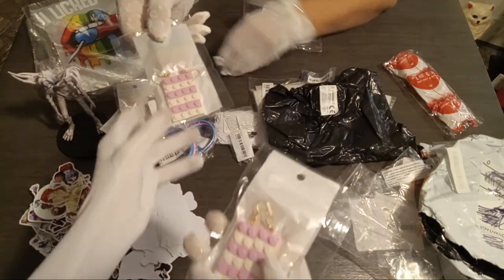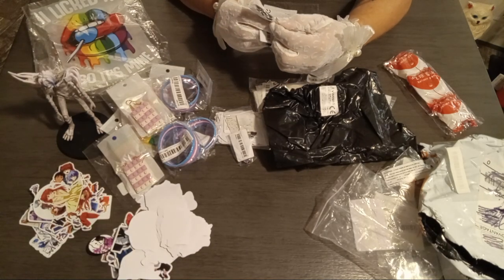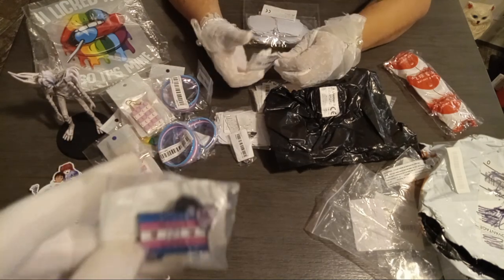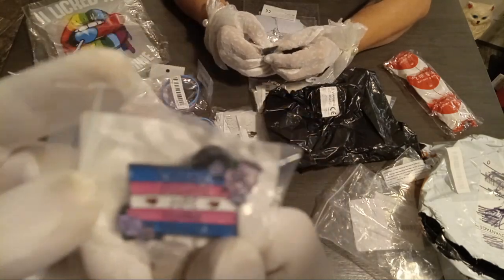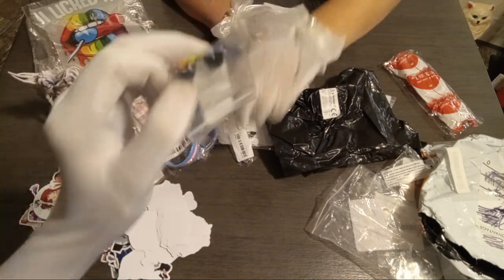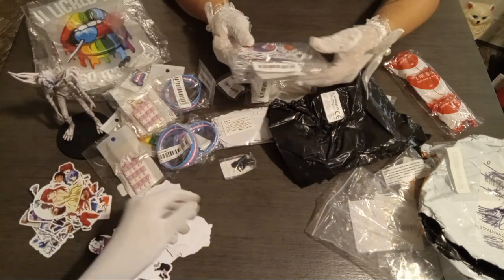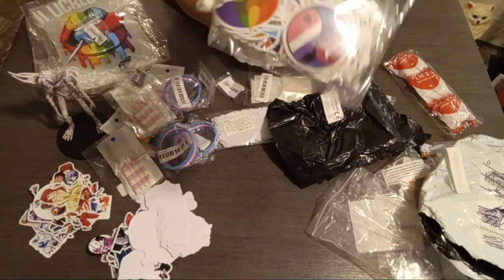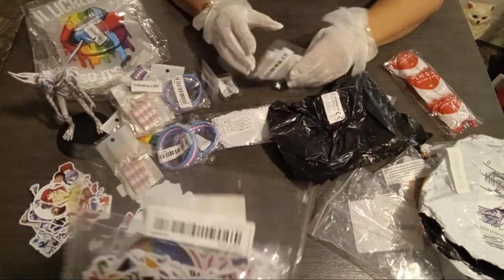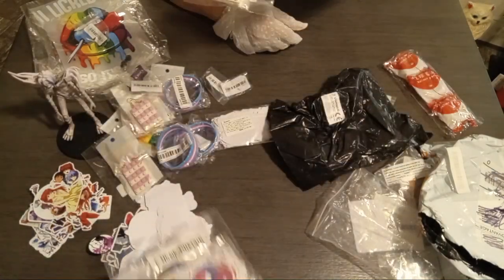More earrings. These are all for resale. Oh, these are pins. What does this say? Trans rights are human rights. These are little pins. It'd be better if you could actually see it, though. Oh, and these are little rainbow pins. Yes. And then we have a whole bunch of stickers that's rainbow, pride-oriented. Yes, that I'm going to be selling at the festival. Not going to be very festive.